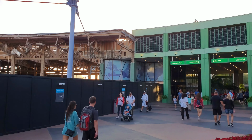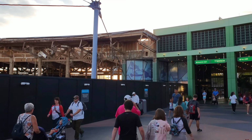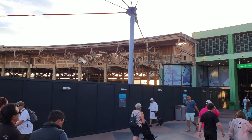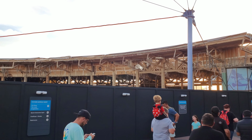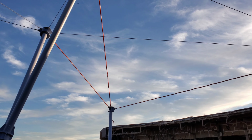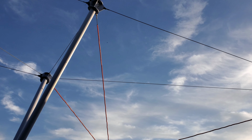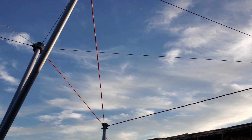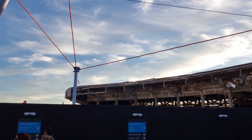But yeah, the only area left is pretty much where the character spot entrance used to be, but this won't be up here much longer. It's very quickly being taken apart little by little. And you can see just how fast they're going so they can get construction going on that new festival center. Also, some of the pin central wires are red, so the construction equipment knows not to hit these during the demolition process. There's a red coated wire around it, and then back over there, that's where all the demolition is going on.